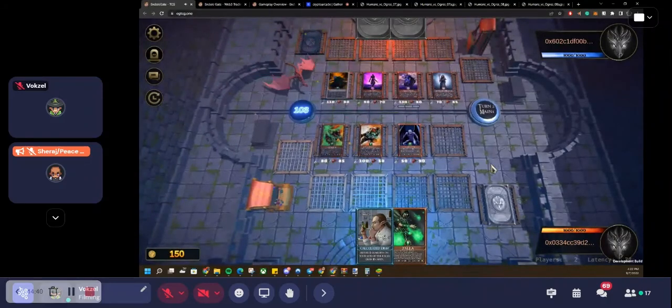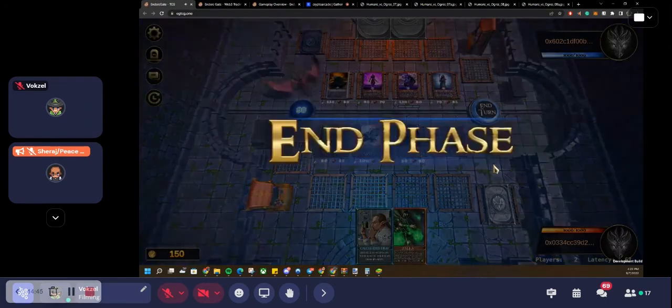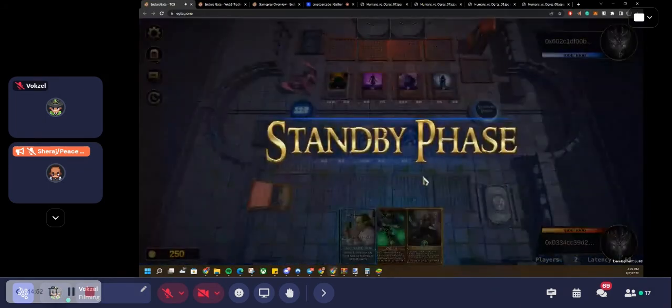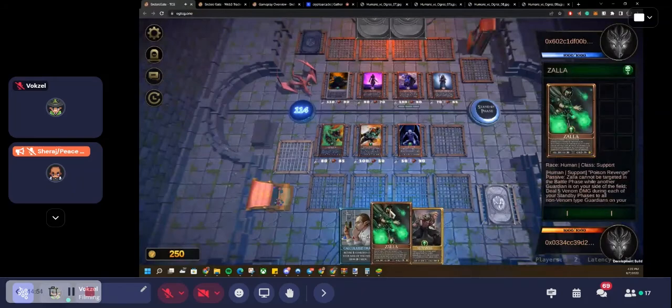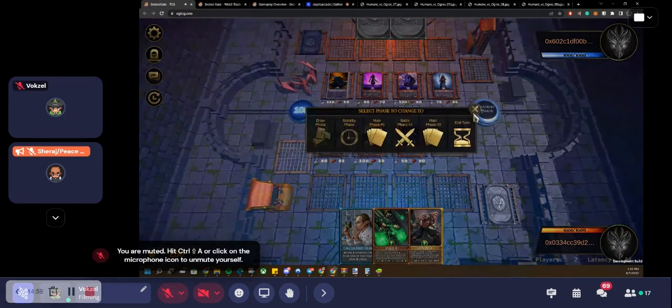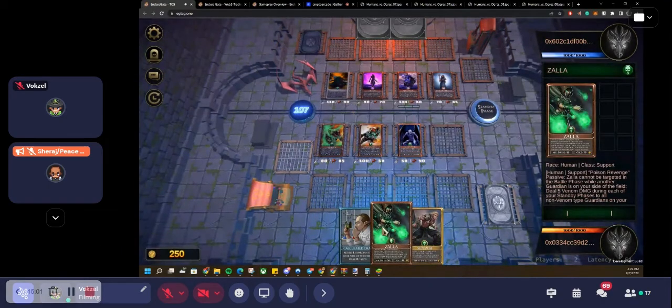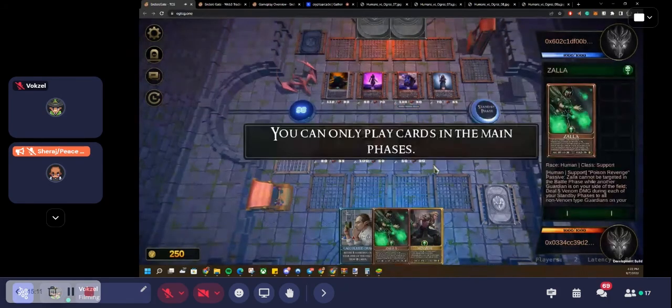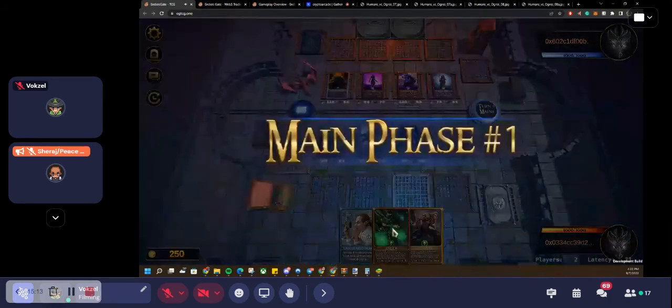Let me see if I can do anything here. That's gonna be an end turn for me, and now you can attack me. Yeah, so the third turn is when users can attack. This was a community decision, and we think it really gives balance to the game. Let's see. You know what? I'll just go ahead and summon Zala and just try to take out one of your guardian cards.